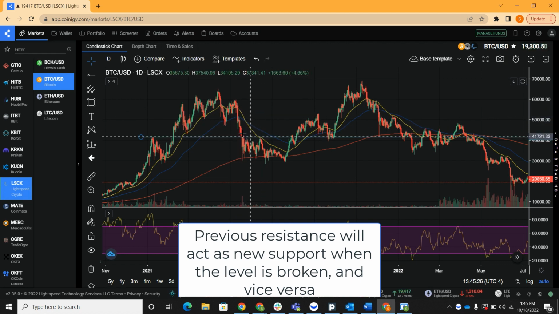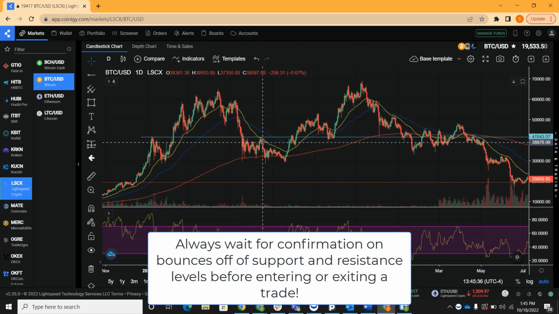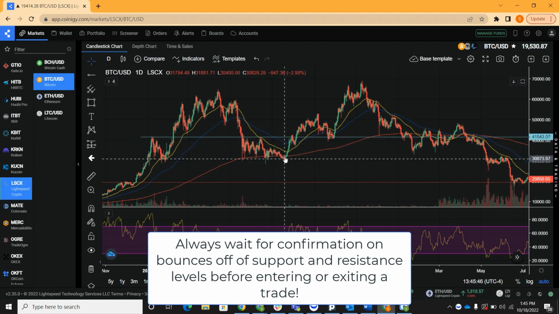Buyers did not step in, but instead sellers stepped in, brought the price back down, and the sellers did not allow the price to go back above that price point. So now this is a clear example of when previous support turns into now resistance. As you can see, buyers were not able to bring that price back up past this level all the way up until July of 2021.